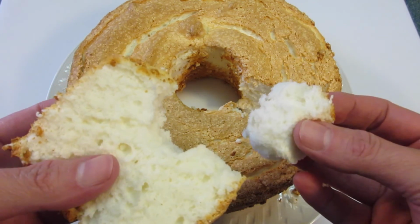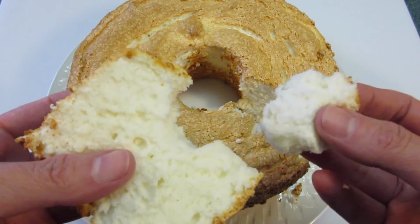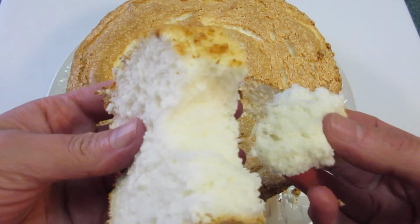Hey y'all, this is win-win. If you want a nice, light, beautiful, airy cake, this perfect angel food cake is the way to go.